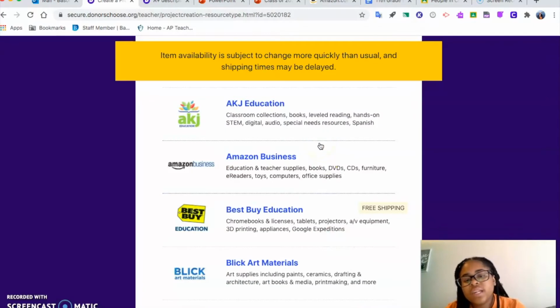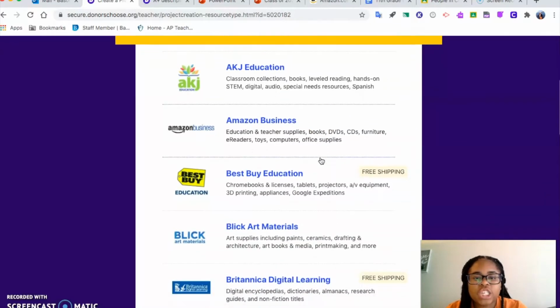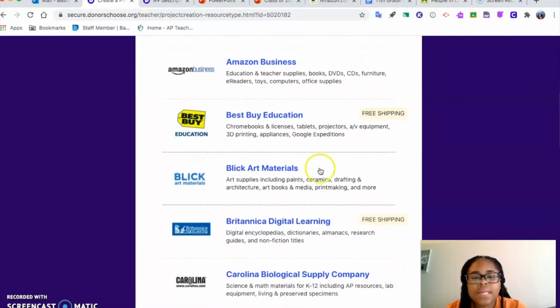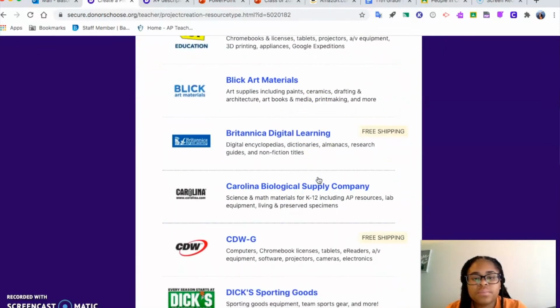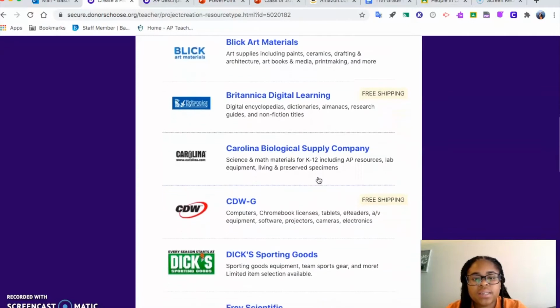So I've already started browsing through Amazon, so I know that's where I want to go. However, I just want to show you some of the sites that DonorsChoose partners with. So AKJ Education, Amazon Business, Best Buy. We have some of these other companies.